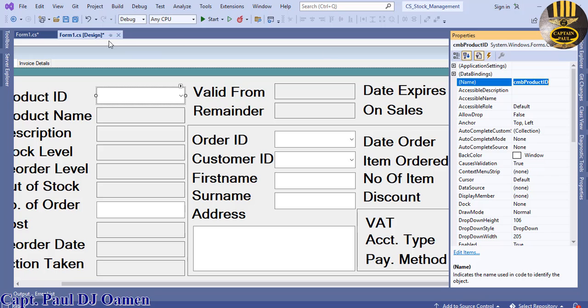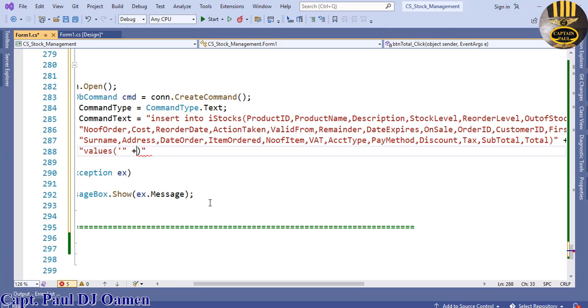copy that, come right down here, paste, and that is going to be dot text plus, we'll then need another single quote, double quotes, single quotes, comma, single, double. There we go.